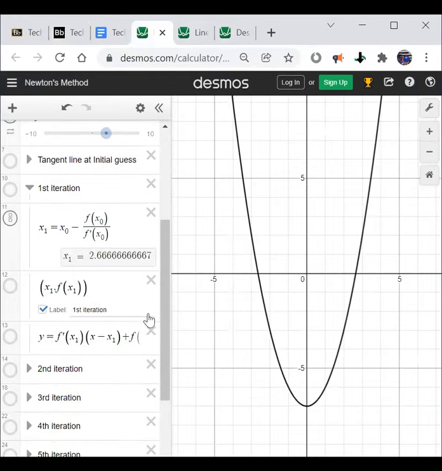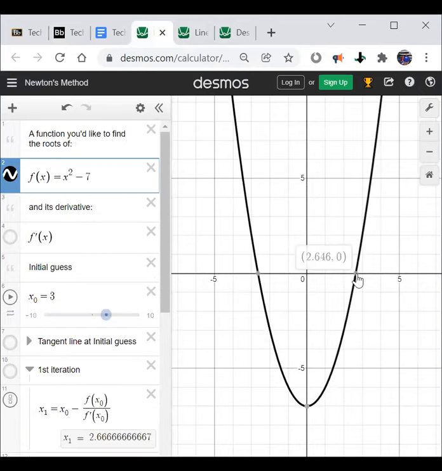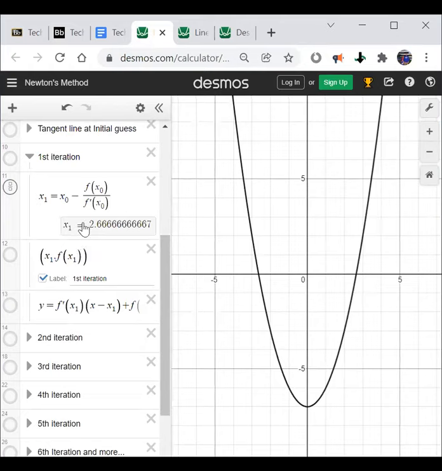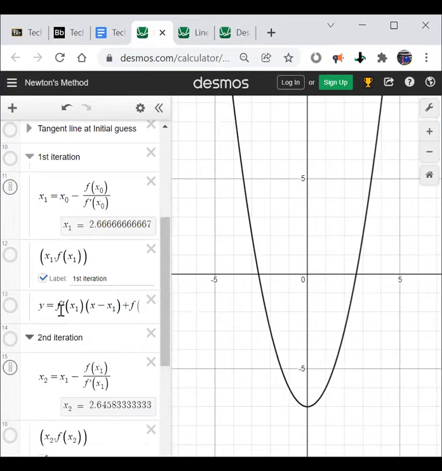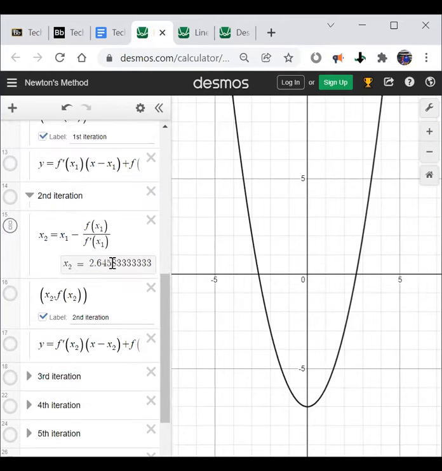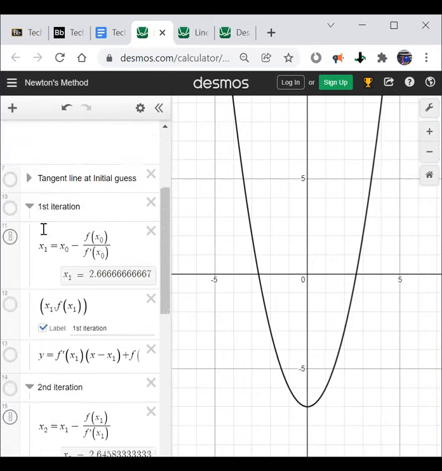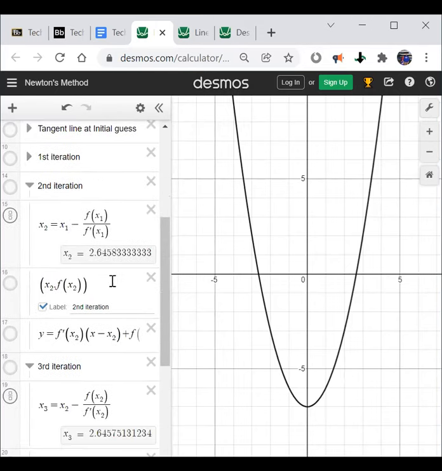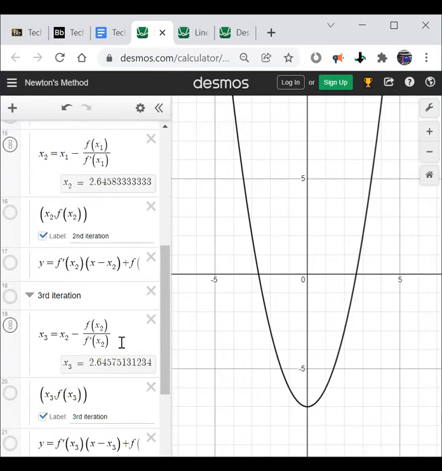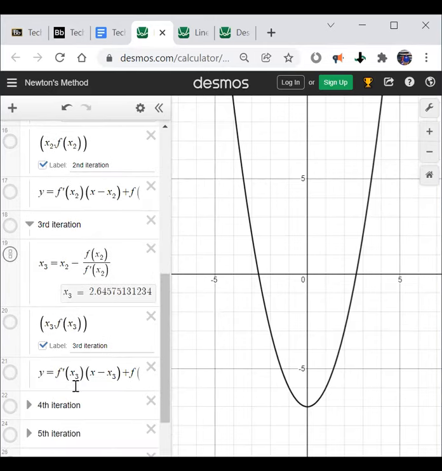And again, I know the answer is supposed to be 2.646. So I'm in the neighborhood. My second one is 2.64, which would round to 2.646. So I can actually close my first iteration. All right. These two are close, but not quite the same.